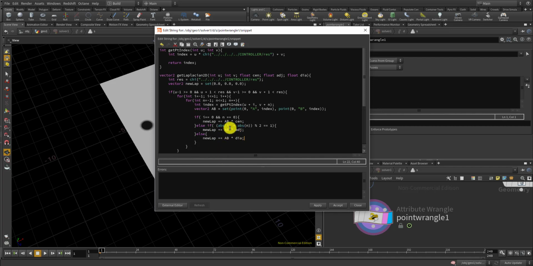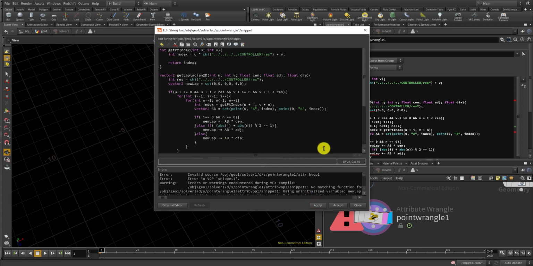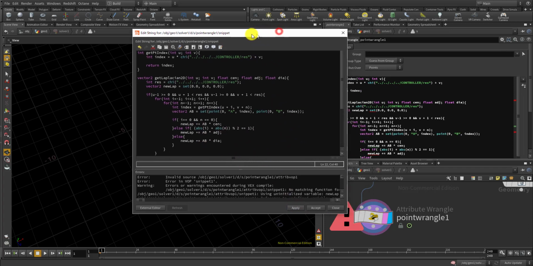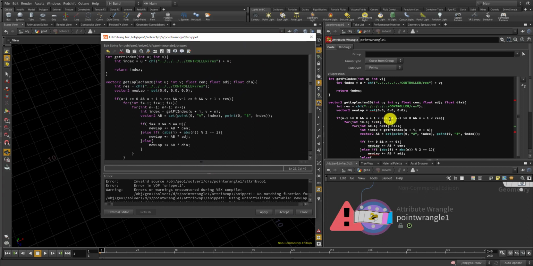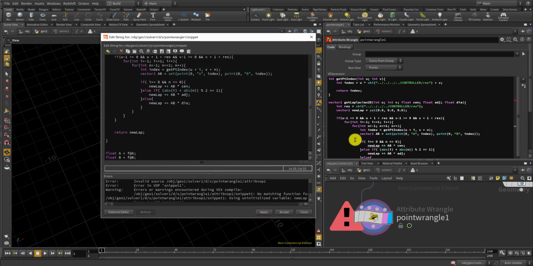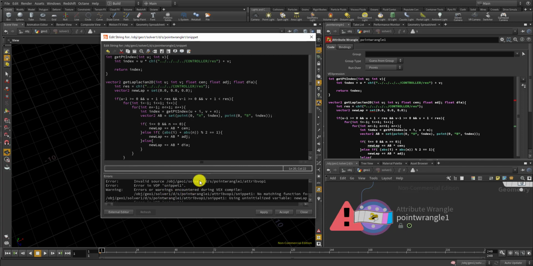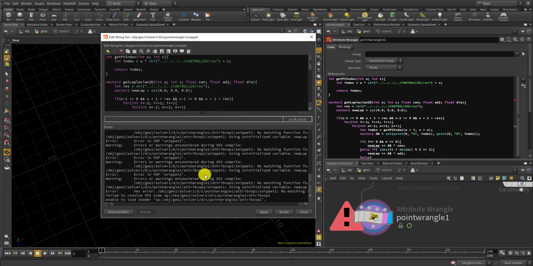Okay, let me check if this is correct. If I apply, I get an error. And where it is. Okay, this has to be n. And I still have an error. Check.